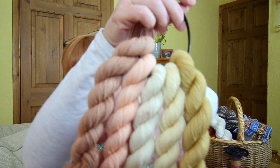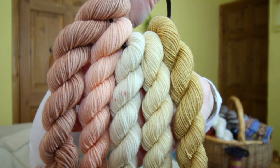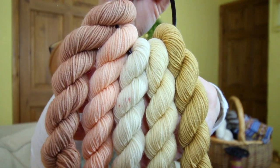And I came up with these. So this is what I've come up with. And I'm really, really pleased with them. And these little sets are going to be available in the shop. There's not many of them, because as I said, I have to obviously collect the dye, but I'm going to share with you what they are.